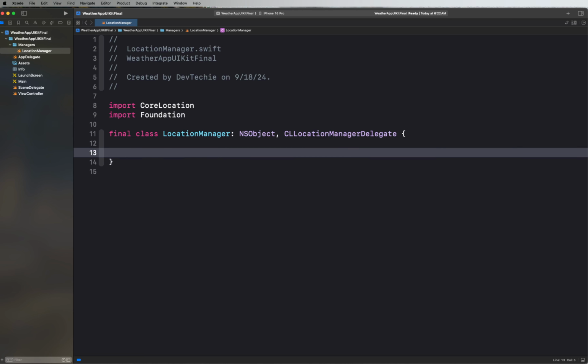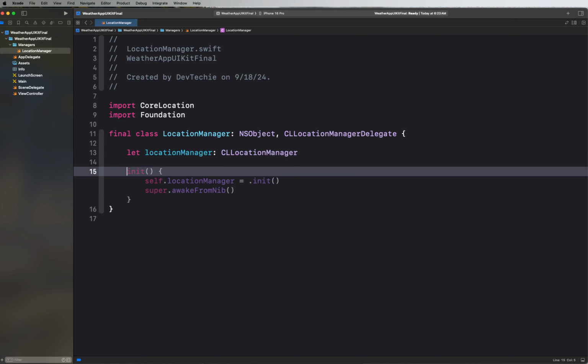Okay, so now we have our class created, and we're gonna start by basically creating an instance of CLLocationManager, and this basically is an instance that is used to manage and control the location services, and also to use the user's location. As you can see, Xcode's predictive engine is actually predicting that we should create a manager called CLLocationManager.